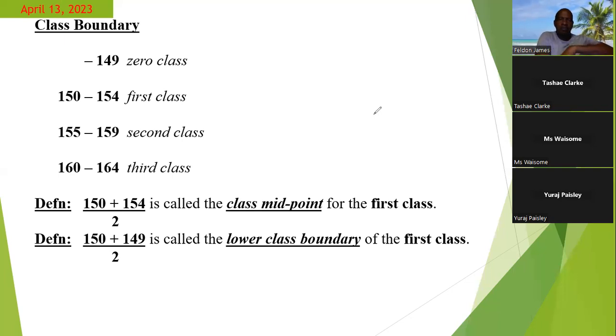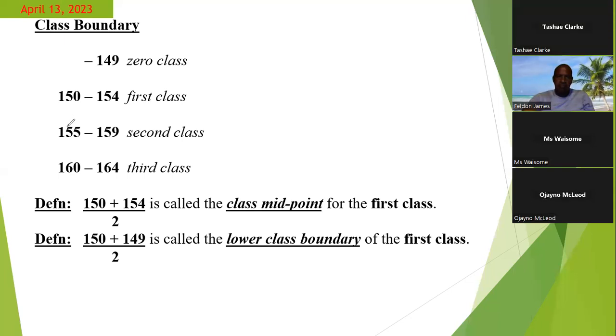Wait, are you in agreement? No, hold on. Let me think about it, sir. I'm not sure if I understand what Miss Clark is saying really, but I know you would add the 0.5 to this. Sir? Yeah, tell me what you understand. The 0.5 would be added to the second limit of the class that you're working with, and then the next 0.5 would be added to the following class limit, the first limit of the next one.